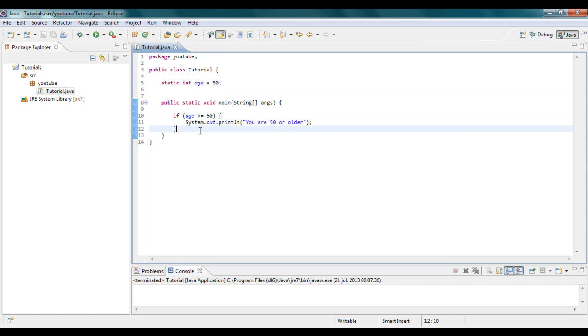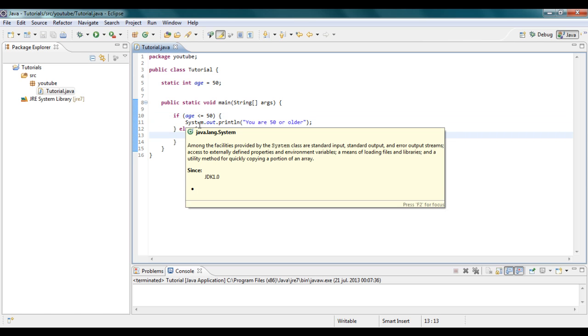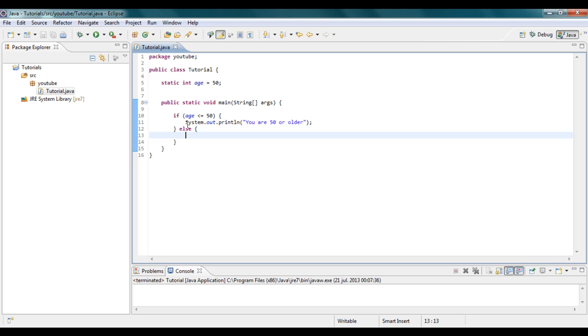So yeah, what you can do also is, if you want to print something out if, let's say, you are 50 or younger, and you want to execute it only if your age is above 40 or equal to 40.